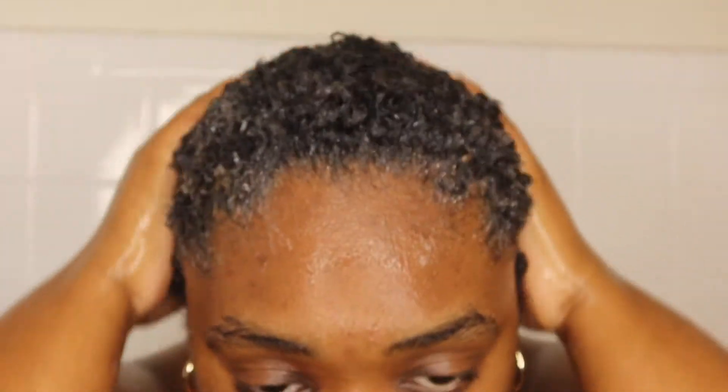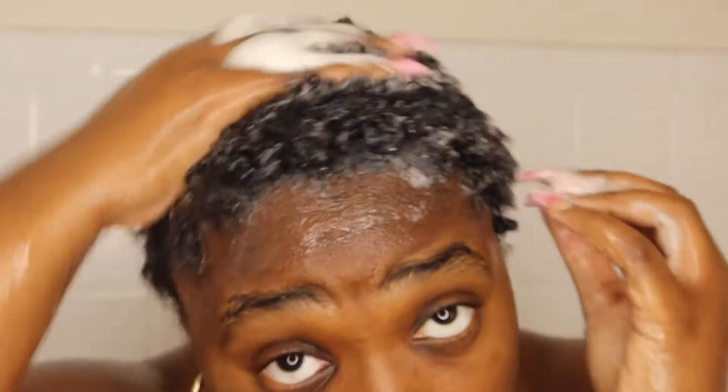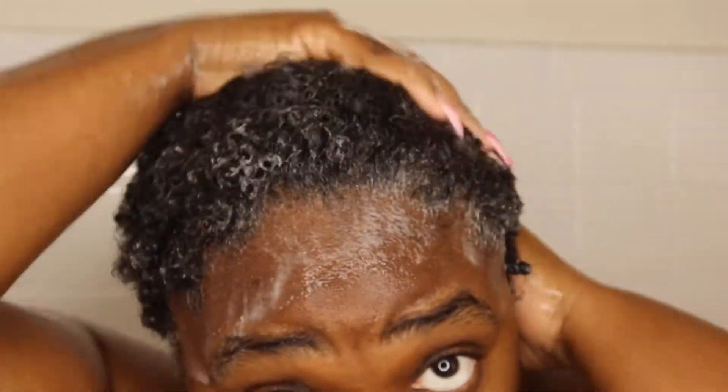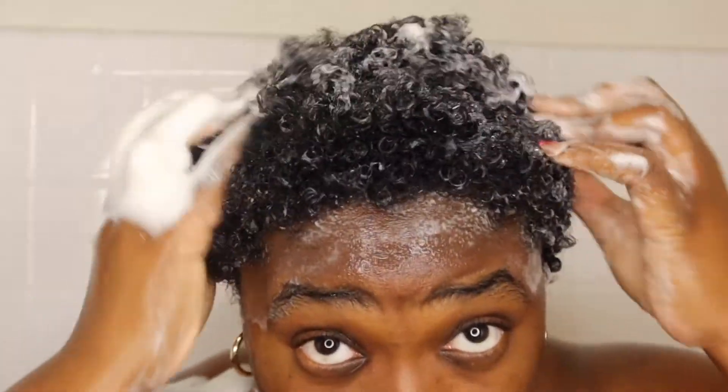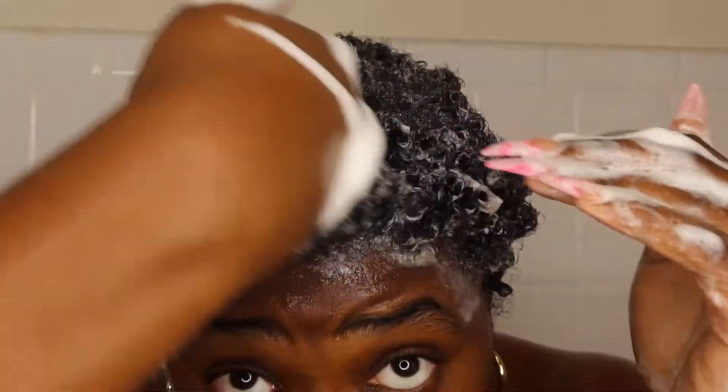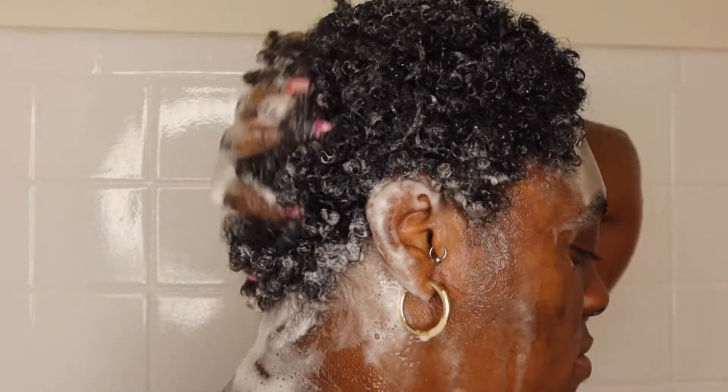Look how easily it infuses with my hair — it has to be the unrefined shea butter and the virgin coconut oil that are in this product. It is a very clean product — it only has about six ingredients: no sulfates, no synthetic fragrance, no silicones, no parabens, none of that. Six ingredients, and the lavender smell lasts so long. It is a very good shampoo. I did not expect this — I thought it was going to be very stripping, but it was not. I even went in with a second wash and my hair did not feel stripped at all. I feel like this is one of the cleanest shampoos I've ever used.